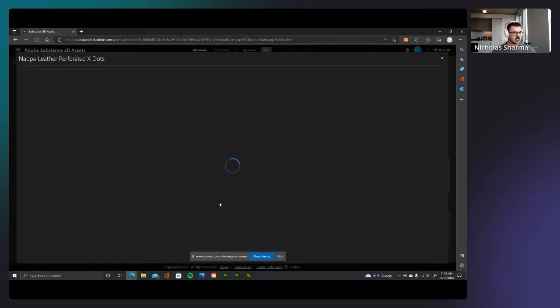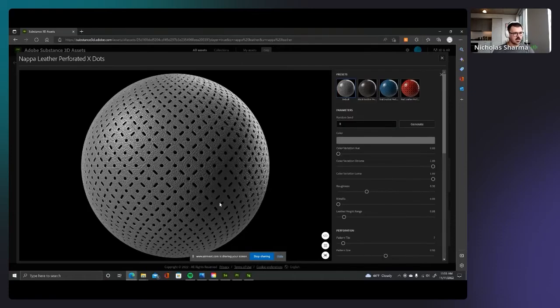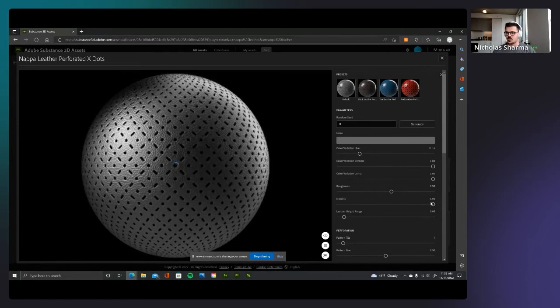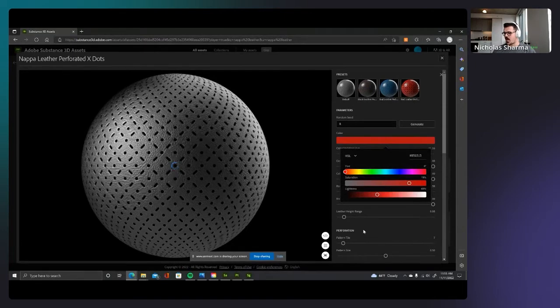So if you're looking for something, like I found this material, but it's like 80% of the way there, it's not quite right. What I'd recommend is opening up that web player, taking a look at what alterations you can change, because we can change like the roughness. We can change, maybe there's like a metallic finish onto this leather itself, the height, the perforations, the color, even the patterning down here.